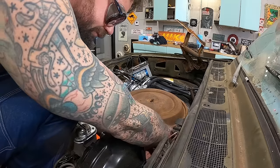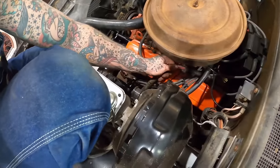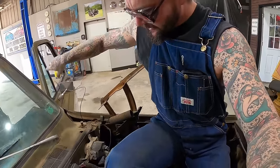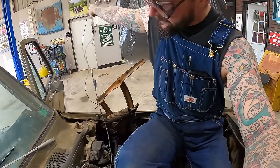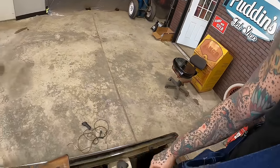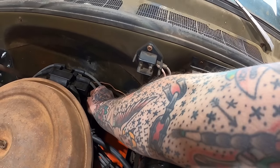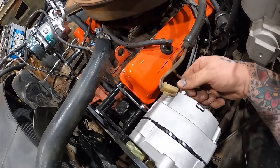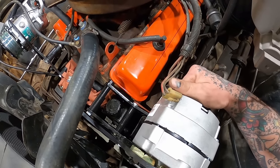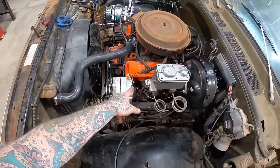There we go. Don't look the prettiest sticking through, but it does reach over there, which is good. That means no extending, rigging up our wiring. Speaking of that, there's our old hot wire from when we were having to jump start this rig, or hot wire it. That whole setup. Well, we got a new column now, so we can hook up our factory wire in again. Just mock that up so we can know it ain't flopping.